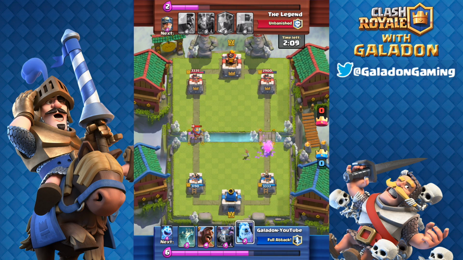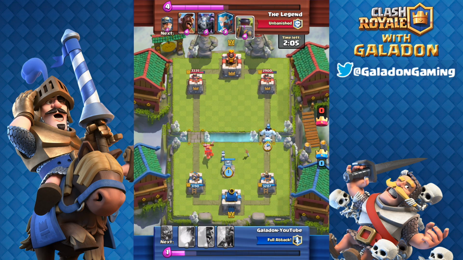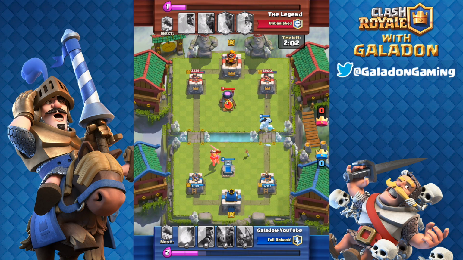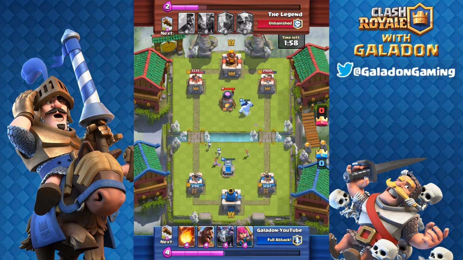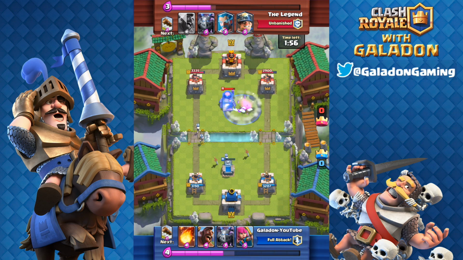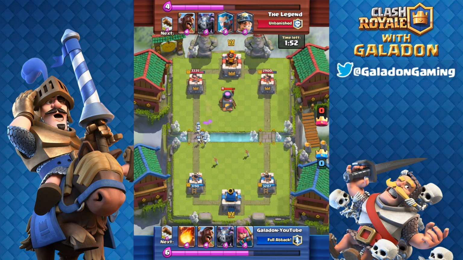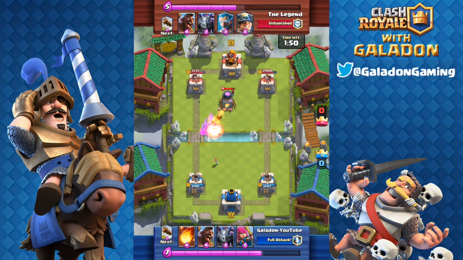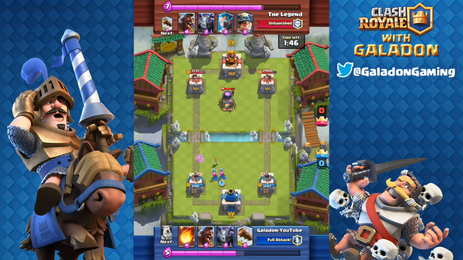Now, right here, I've got the Hog Rider, and I'm trying to wait for an opportunity to squeeze it in behind the Ice Golem. So here it comes, Ice Golem, Ice Spirit. That makes no sense. Why did I do that? See, sometimes plans don't exactly work out like you planned. Ice Golem, Ice Spirit push, probably not going to get you a lot of damage on your opponent's tower.